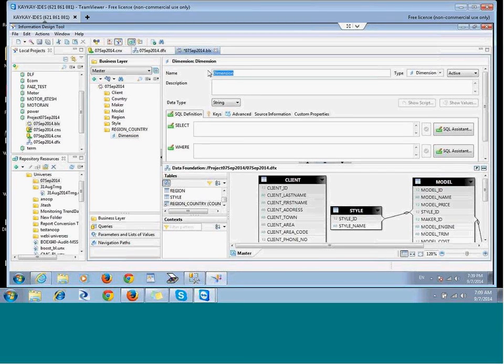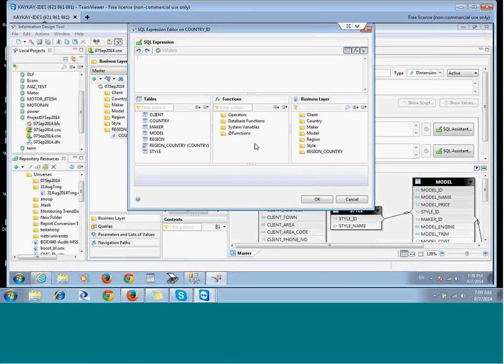So I will say SQL assistant. Click on expand the body. It has come automatically.